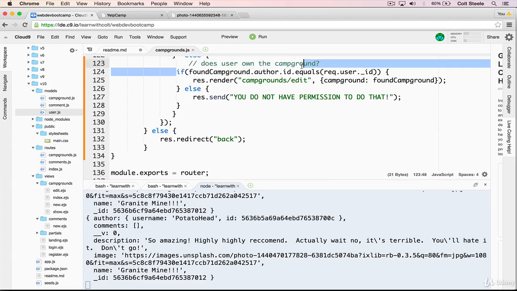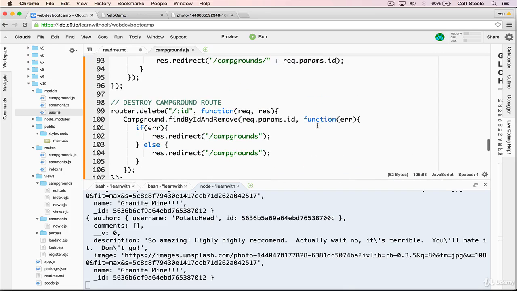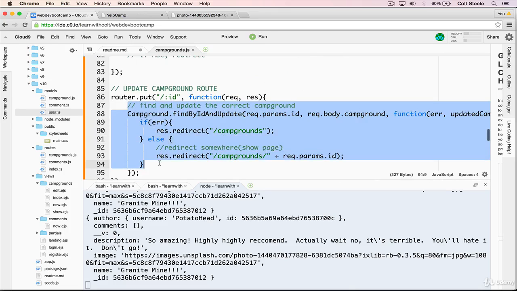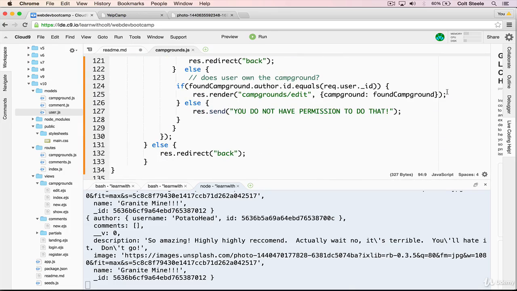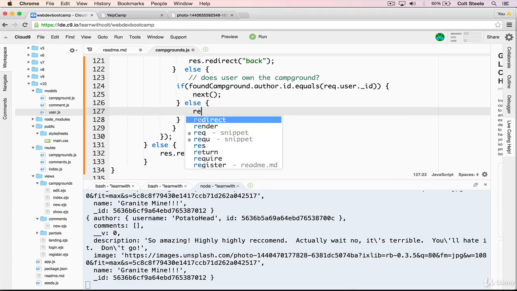Else, if the campground's author matches the request user ID, so if the user who's logged in owns this, then rather than rendering campground's edit, because we don't always want this middleware to render edit, what we want it to do is move on to the rest of the code in delete, or move on to the code in update, or in edit. So that's where we do next. Otherwise, if they don't own it, we'll do a res.redirect back.